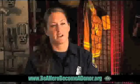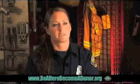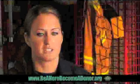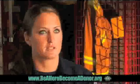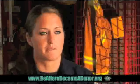There's actually two types now. There's a new one called the PBSC, the peripheral blood stem cell donation. That is more like a blood transfusion, and that's what I ended up having to do. My donor just needed a different type. He actually needed the cells that produce the bone marrow instead of the actual bone marrow at the last minute, about a week before it got changed to the peripheral blood cells.